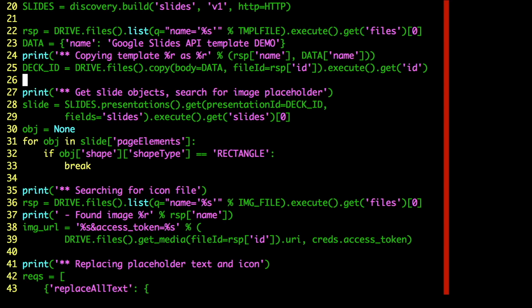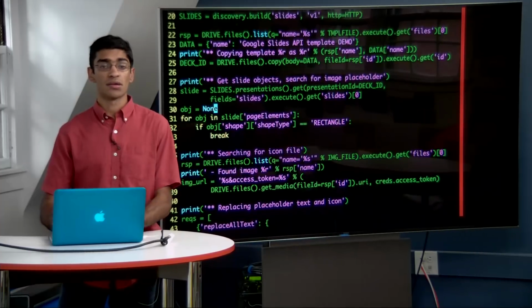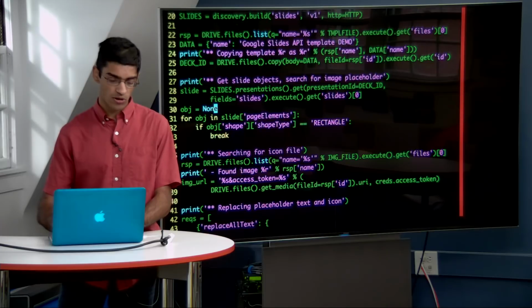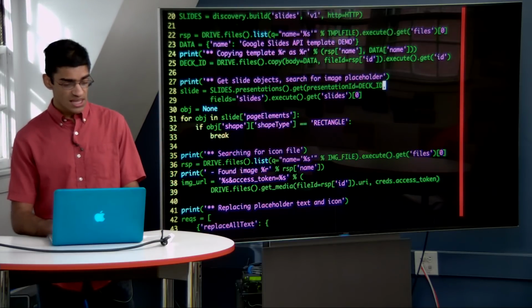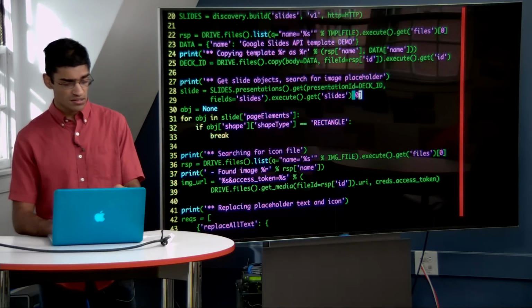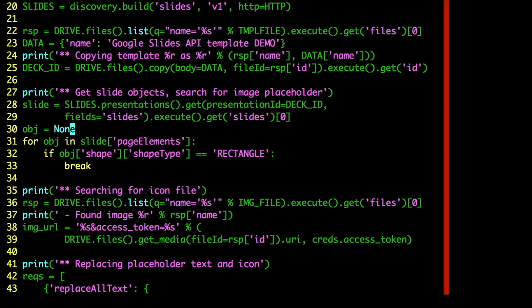So what we want to do is edit it and replace the contents of that slide deck with the customized information that we specified up top. So we have to find, first of all, where the rectangle placeholder is that we're going to be replacing in order to include the new image, that logo.png. So here we use the Slides API, and then we find the first slide. So we're getting all the slides, and then we find the first one using bracket 0. And then we iterate over all the elements on the slide until we find something that is of the shape rectangle. That's what's going on there.